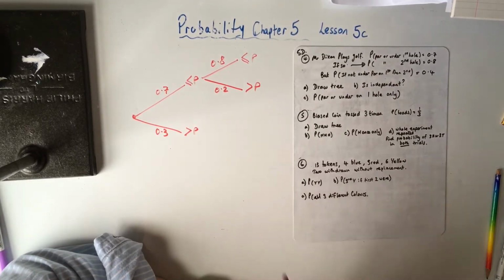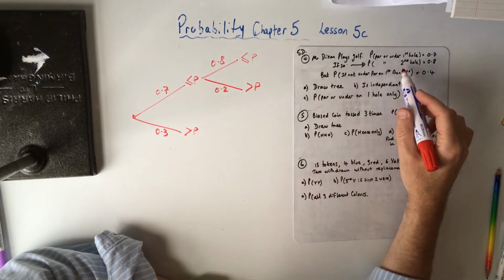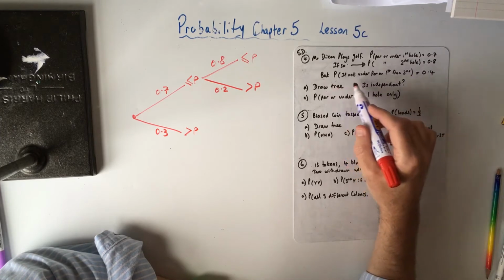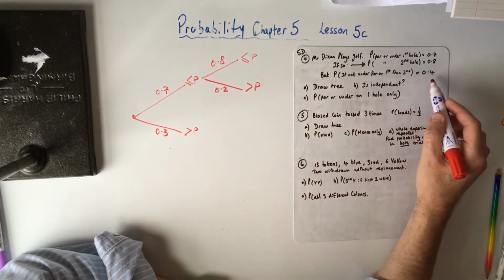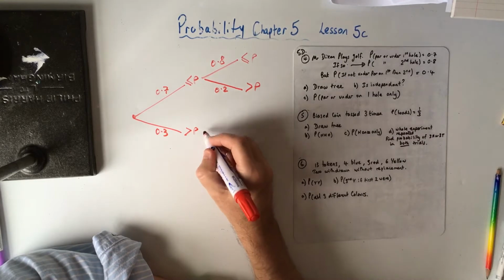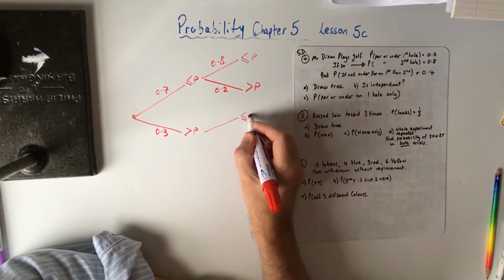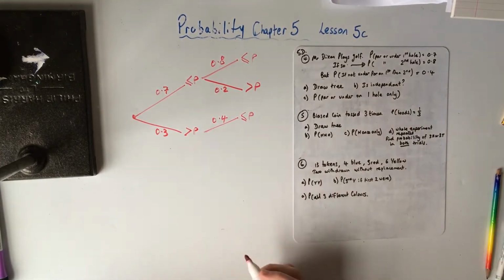However, it does say that if he doesn't do well on the first hole, the probability that he gets less than par and pulls it back is 0.4 on the second hole. So he's done badly on the first hole. Now he's got much less of a chance of doing well on the second. In fact, only 0.4, less than half of the time, because he's a bit miserable then.